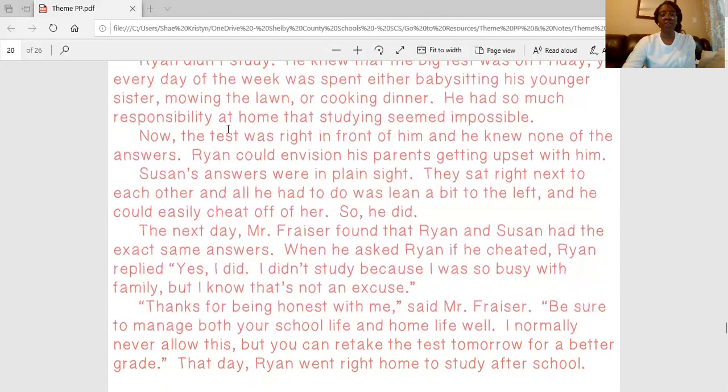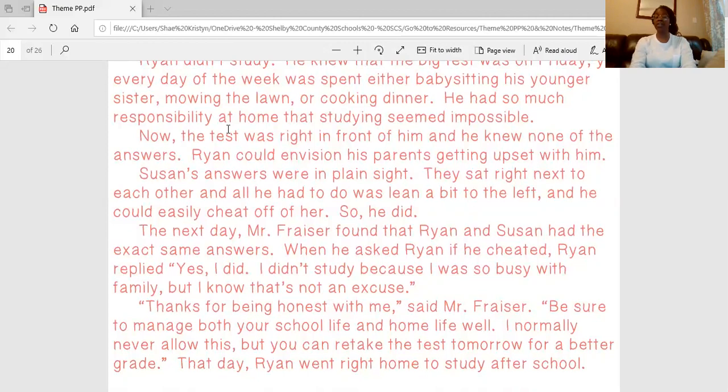What you should have noticed is that in the beginning of the story, Ryan has a lot going on, but he has this test. When he doesn't get to study for this test because of his responsibilities, Ryan decides to cheat. He gets caught, and so are there any changes from Ryan in the beginning of the story to the end of the story? He had a test. Here are the changes. They are not specific to his attitude, but they're about what Ryan had to do. So Ryan had a test. He cheated on his test and he was caught.